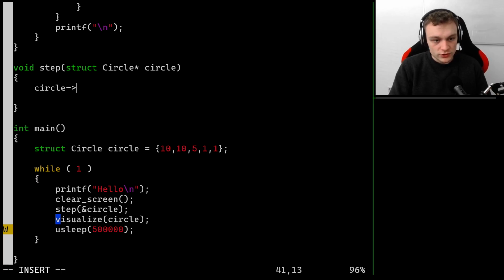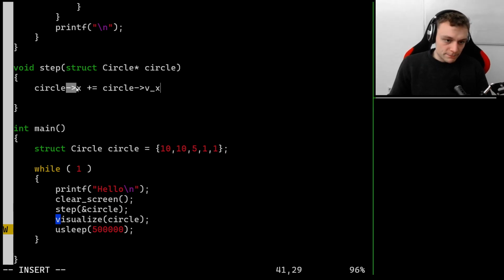So circle x is incremented by circle vx. By the way, again, I'm using the arrow operator here because we are working on a pointer variable. If we didn't use a pointer, we could use the regular dot operator.